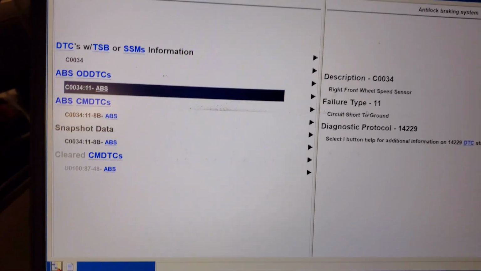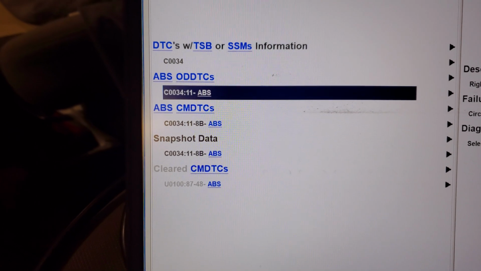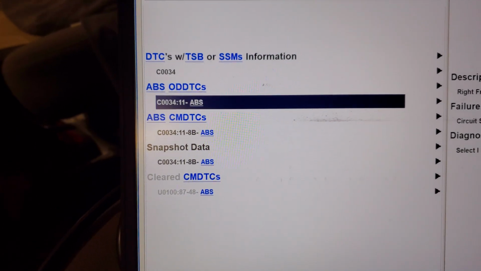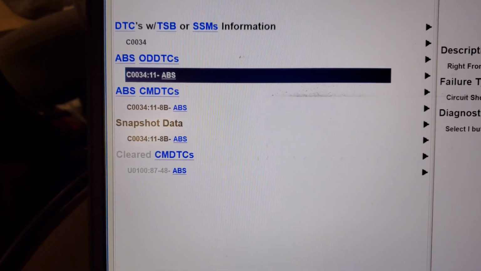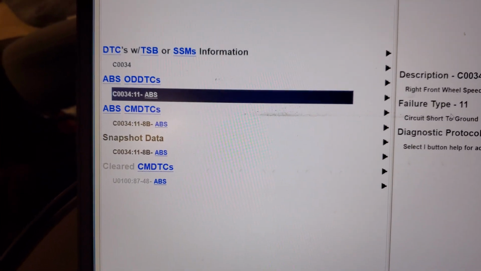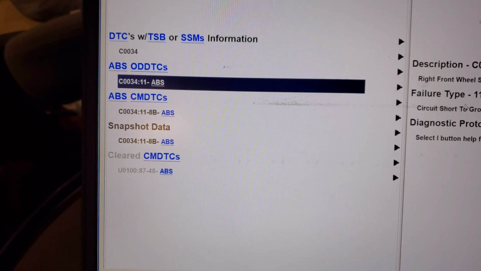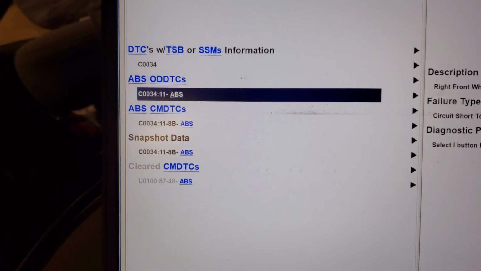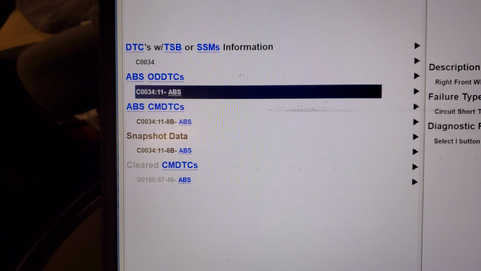Well, you guys know some of the things that are going to cause an engine light, an ABS light, whatever light, airbag light, to come on in the instrument cluster. We have either a component problem, a wiring problem, or a module problem. Sometimes we have modules, not a lot, but sometimes we do. The majority of the time we have wiring issues, and then we have the actual component failure.